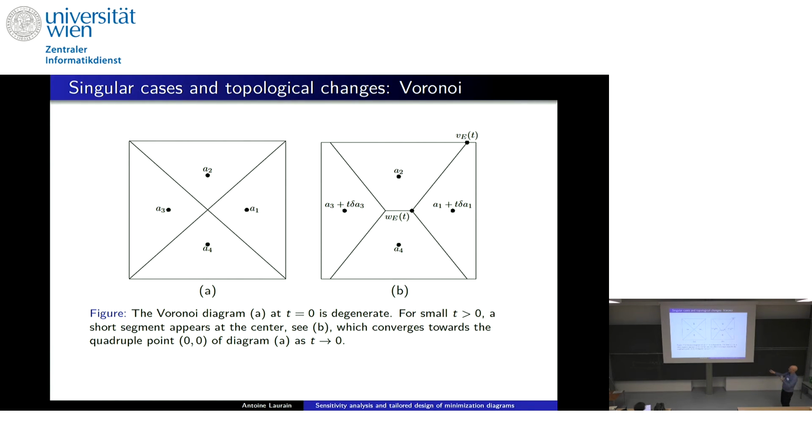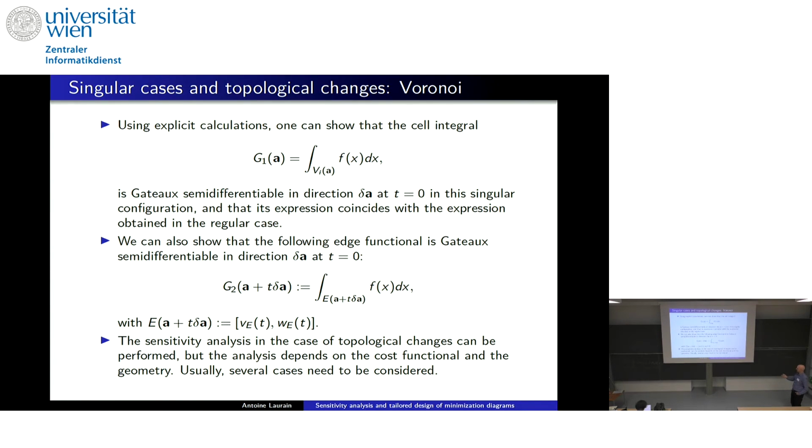And so for this kind of situation, for the theory, you need to exclude it to do the analysis, but still in the numerics, it can still work. So in fact, you can also analyze this situation. It's a bit like in shape optimization. You can consider the topological derivative, and then you can make some specific asymptotic analysis to study this kind of situation.